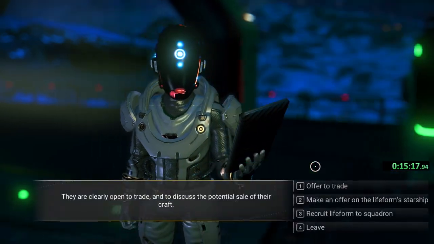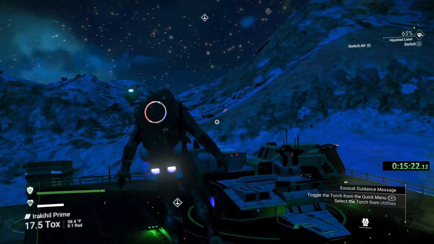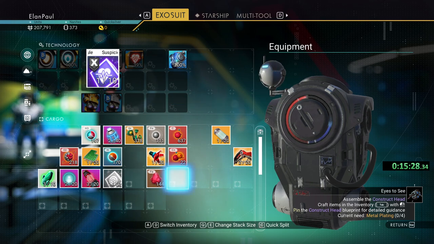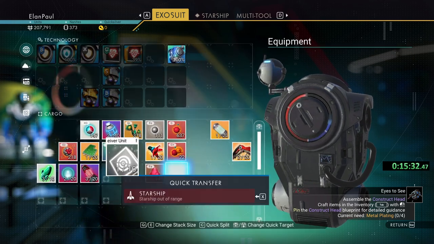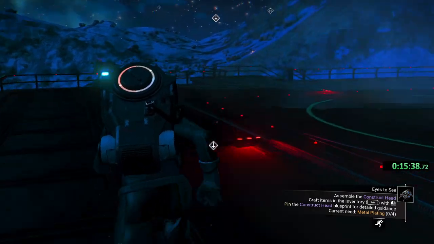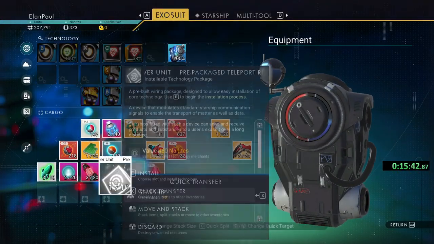Talkative chap, nothing. Okay, so we've got about 300 and something gamma root now. Let's check you. I don't know what that was about. Okay. Alright, got 300. Let's see if we can get close enough to our ship to install this, which I think we can now.